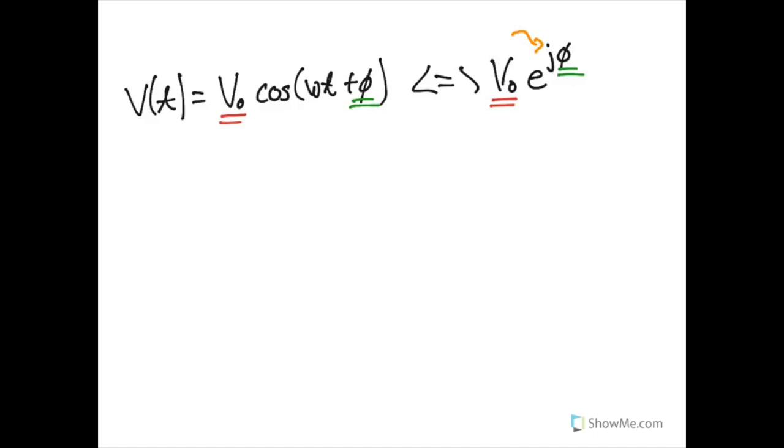You might be asking, what happened to the frequency that we were dealing with? Because we've moved from a time domain into a frequency domain, the frequency is sort of implied. This new expression we would write as V in terms of omega as the frequency. Don't worry that the frequency term is really gone. It's just implied, and we won't actually write it like this until we get to filters.